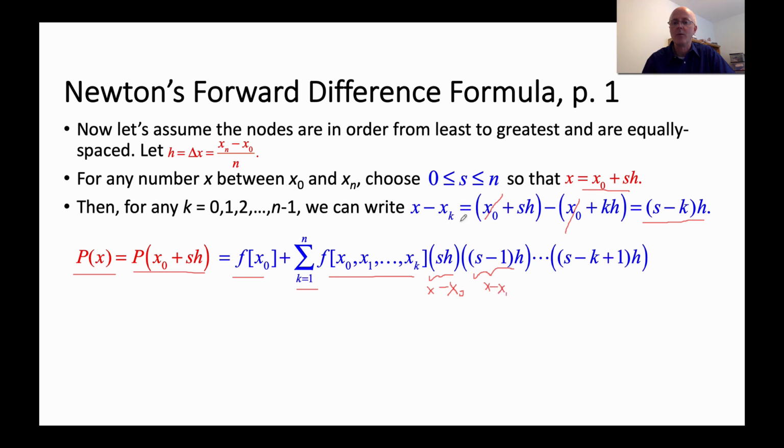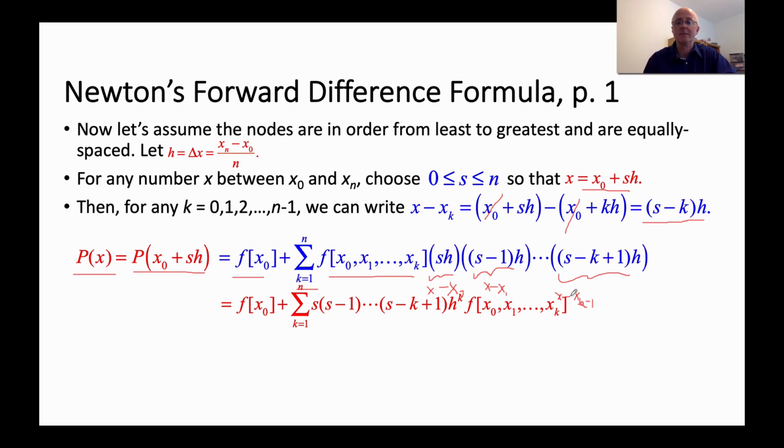When k equals 1 up here, I'd have s minus 1 in parentheses times h, which is what you see. And this right here, if you think about it in relation to this, is going to be s sub k minus 1. When k equals k minus 1, so to speak, I'd be taking s minus in parentheses k minus 1, which simplifies to s minus k plus 1. This is x minus that, I should say. Okay, so this is Newton's divided difference formula that I already showed you.